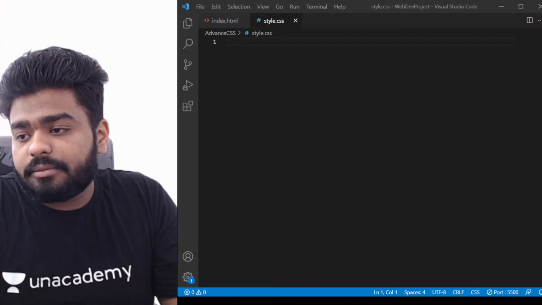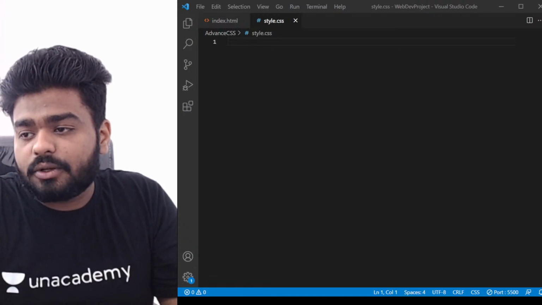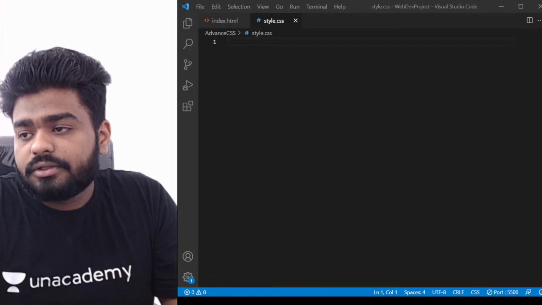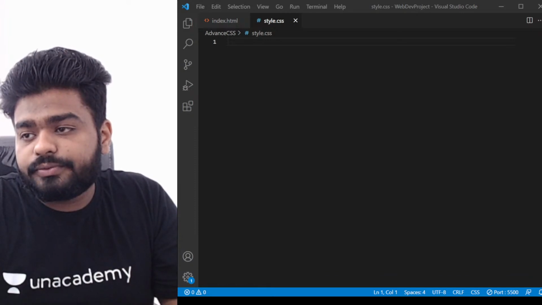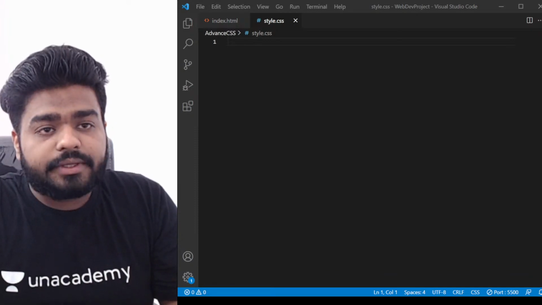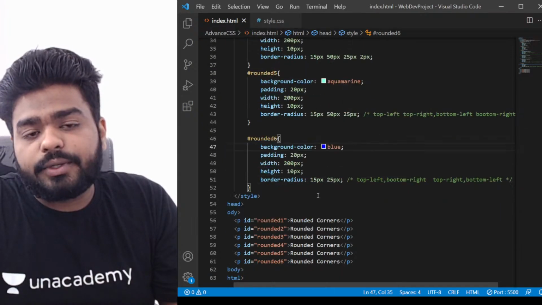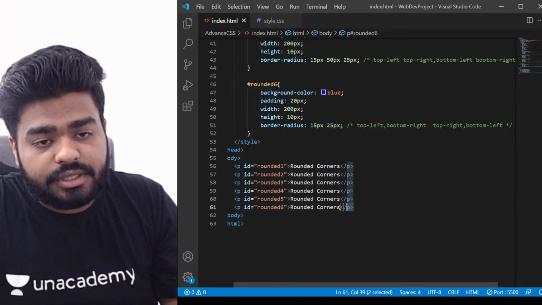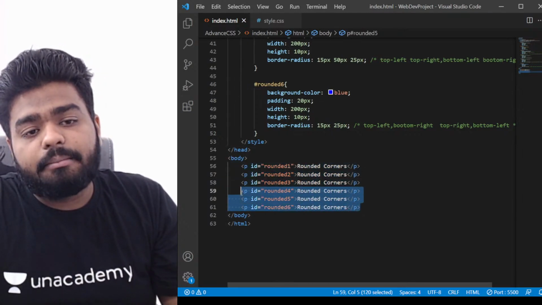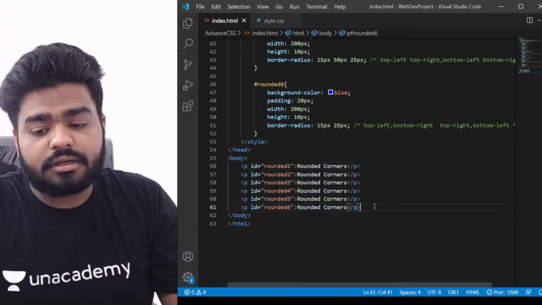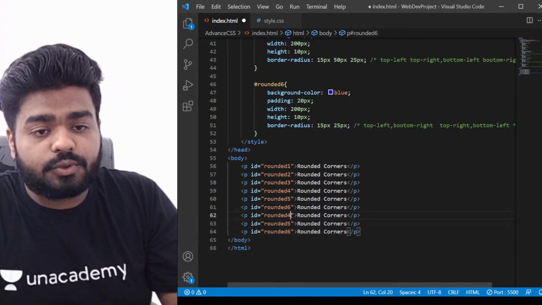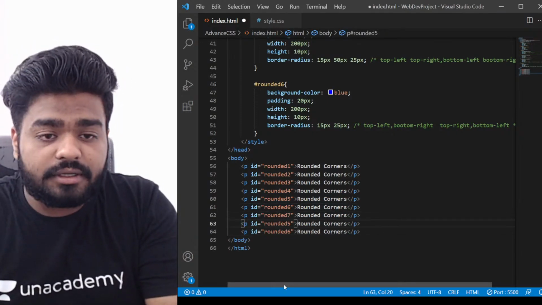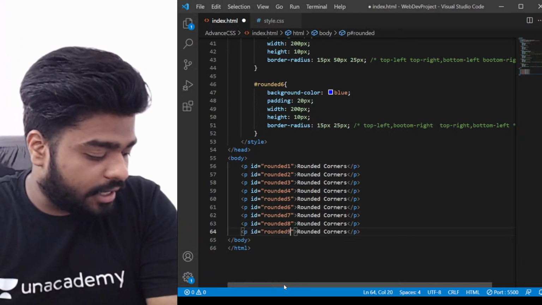Let's move ahead quickly, because we have discussed a lot about our interview things. So let's move fast now. Okay, the next thing we can do here is give elliptical corners. Now what are elliptical corners? Basically you can bring in the division symbol. So let me just show you. I'm just going to have here 7, 8 and 9.